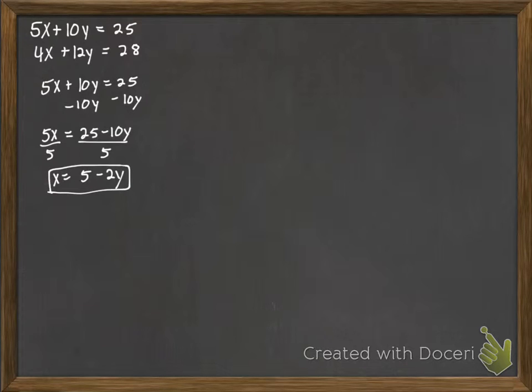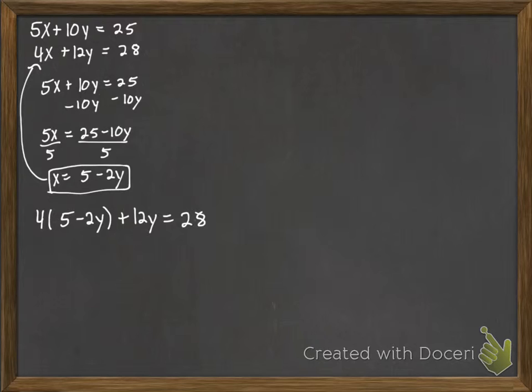And so we've done our first step in the substitution method, which is to solve one of the equations for one of the variables. We're then going to take that answer and plug it into the equation we haven't worked with yet for x. So we do so. And now we have an equation that has only one variable, in this case just a y variable. So it's a linear equation, and we proceed to solve.